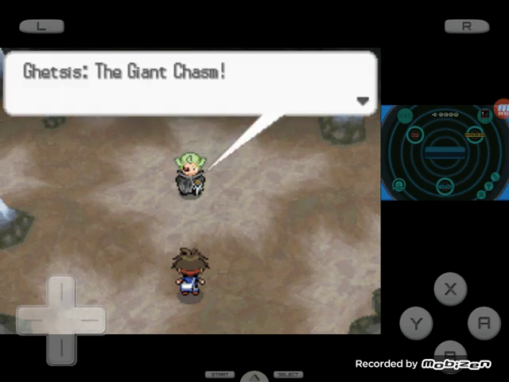Should we leave it on a cliffhanger? I feel like such a jerk for doing this, but... That is it for today's episode. In the next episode, we're gonna encounter Kiram. I'm sorry, I left this on a cliffhanger.